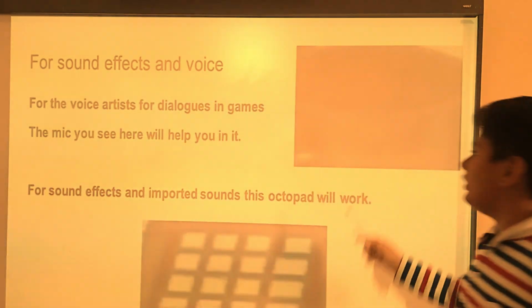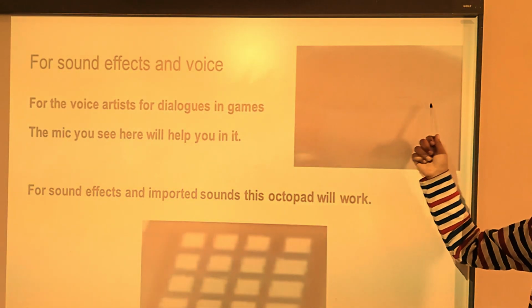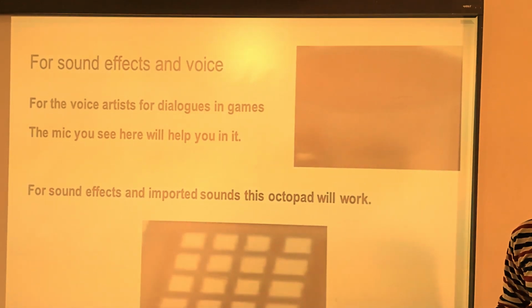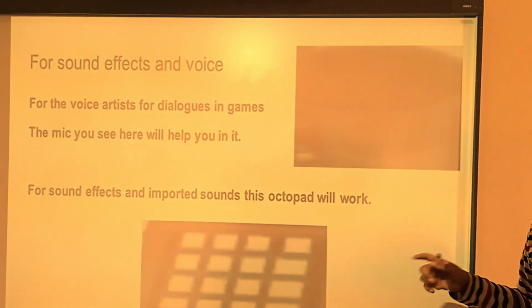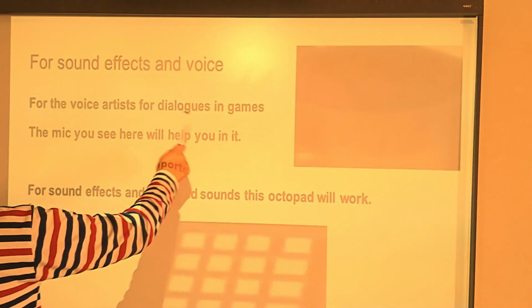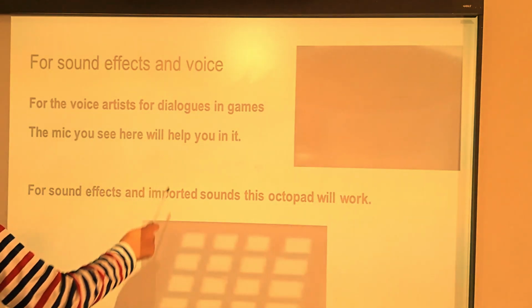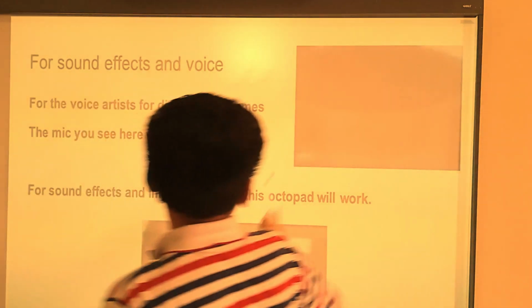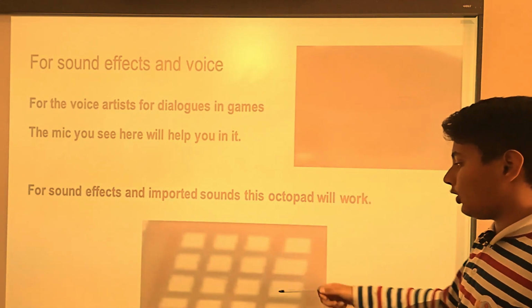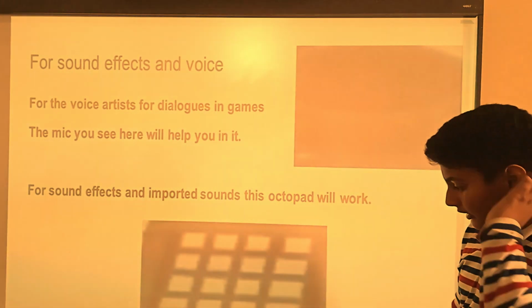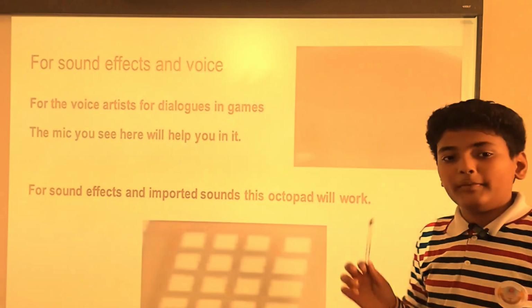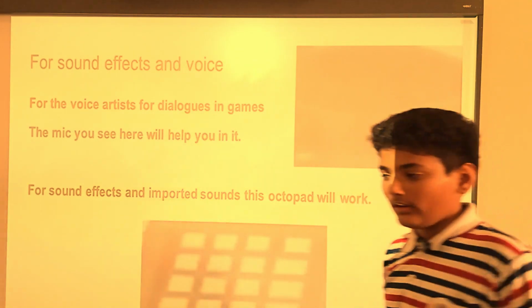For sound effects and voice, you may think that is a ball type of joystick, but it's not. It's a mic, and this is an octopad for controlling the sounds and what you have recorded in your mic. It is written there for the voice artist for dialogues in games. It is not a joystick, it's a mic. Later we will see the whole design, and this is an octopad. There are 16 blocks in it, so it can be called an octopad because 16 divided by 2 is 8. Okay, so next page.